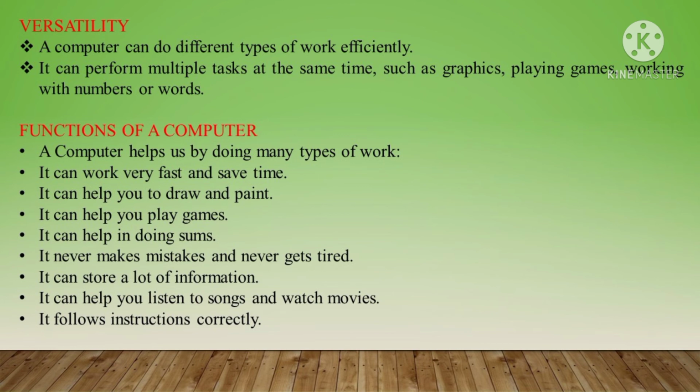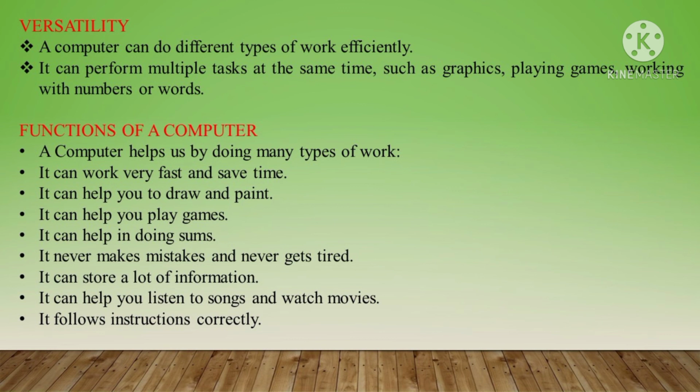Now let us see some functions of a computer. A computer helps us by doing many types of work. It can work very fast and saves time. It can help you to draw and paint. It can help you to play games. It will help you in doing sums. It never makes mistakes and never gets tired. It can store a lot of information. It can help you listen to songs and watch movies. It follows instructions correctly, right?